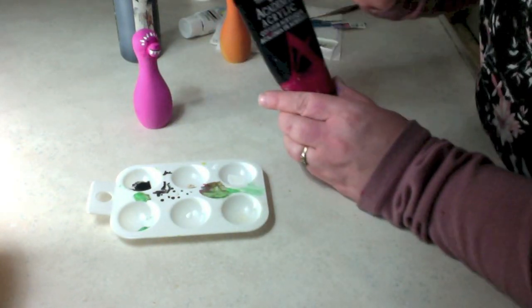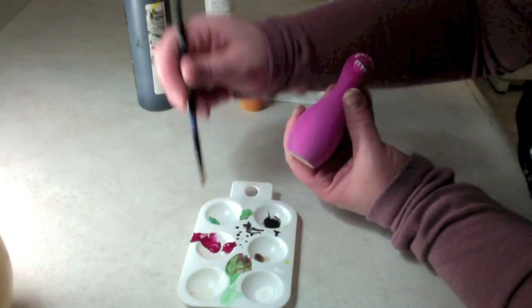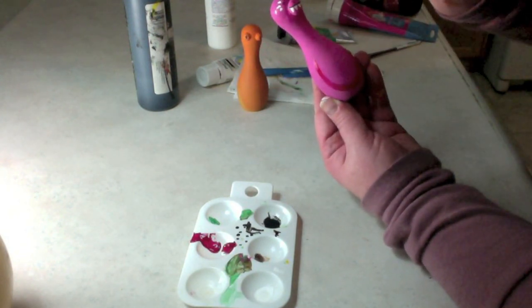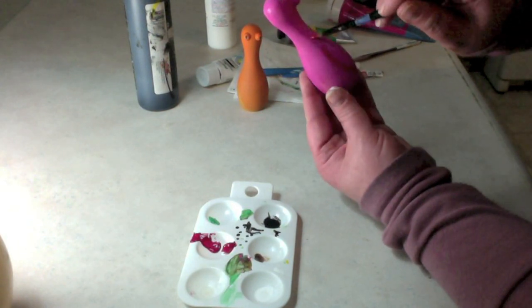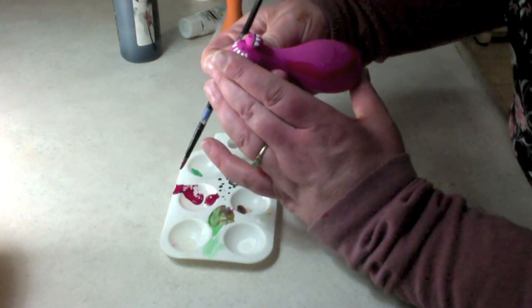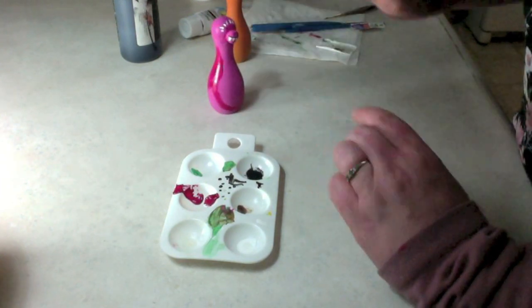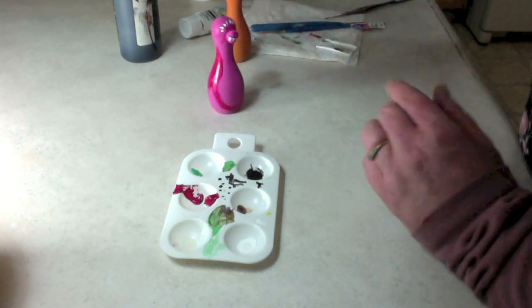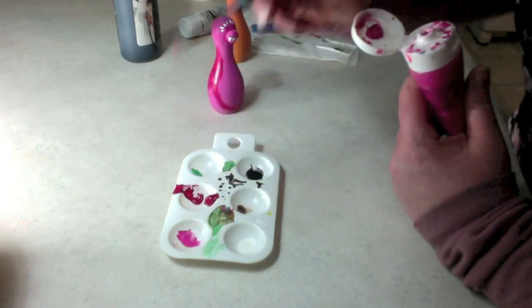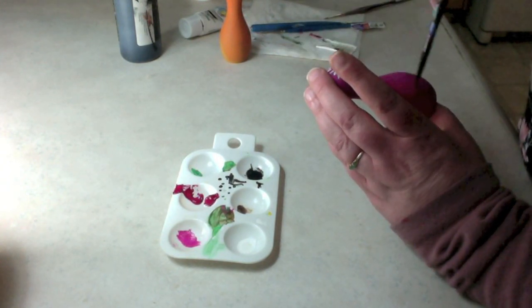Dragon just needs two more things. I'm going to use this darker pink. Now I need to form his belly. So I'm going to take this pink and just give him a shape in here. All I have to do is line it up with his face to be as symmetrical as I can. There's his belly, and then I just paint this one color all around. And at one point, I'm going to need my other pink because I graduated, so it comes to this lighter pink at the top. And then he gets some belly lines, as if he has a leathery belly. He's a dragon, or kids could also pretend that he's a dinosaur.